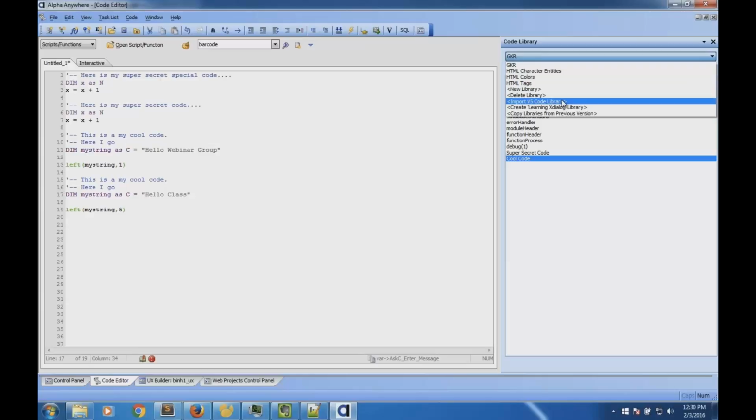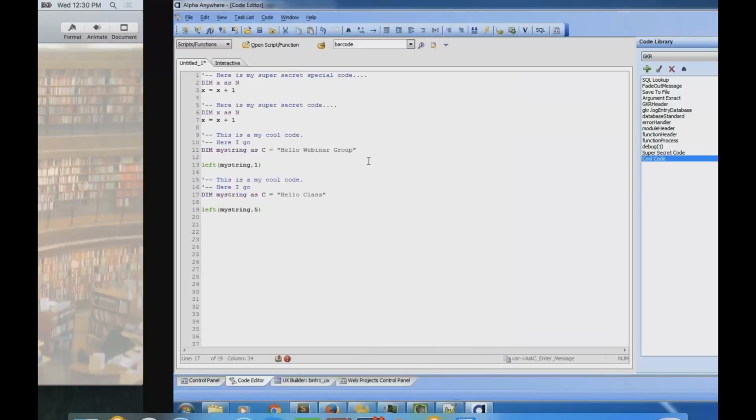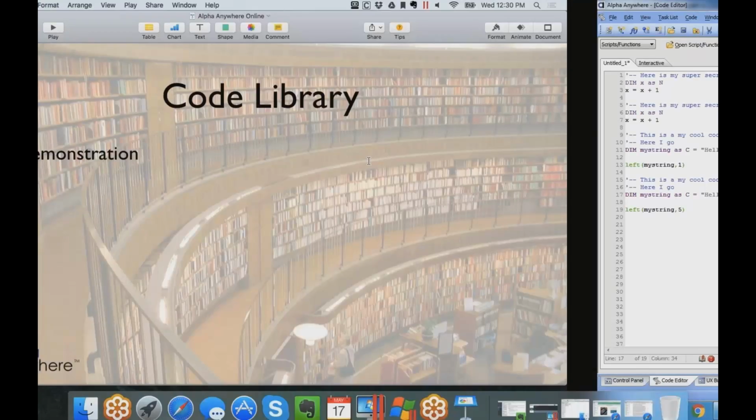There's a bunch of other pre-made libraries that are available already in there. So play with that. It's a lot of fun. And what you'll find out is that when you use this, it's fast and easy. It's going to save you a lot of time, especially if you do things over and over and over again. It's going to bring consistency because all of a sudden your code's going to look the same, because it's going to have the same spacing, the same columns.